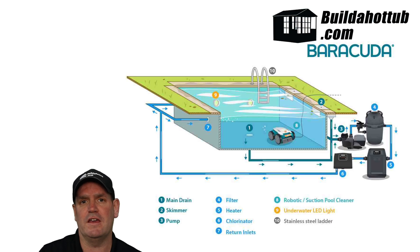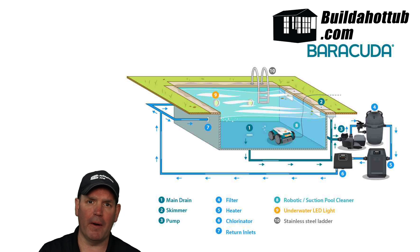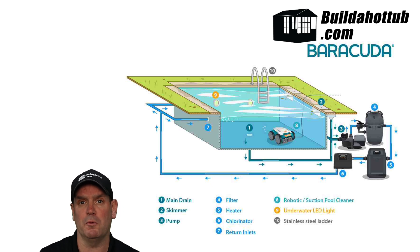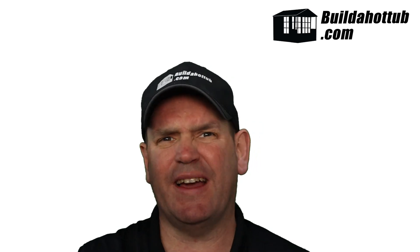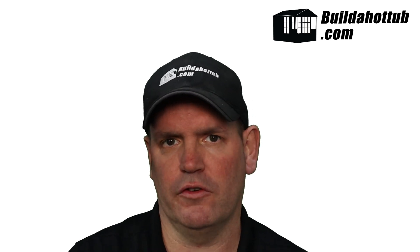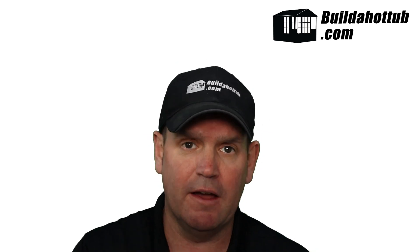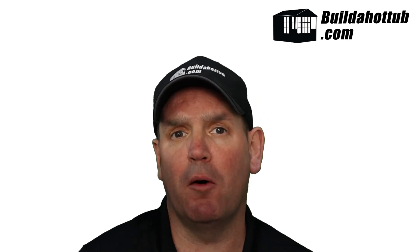There are two parts to the inward suction: your bottom or lower drains, and your skimmer at the top. On a swimming pool, normally you would have these on separate pipes so that you can control, by a manifold, the balance of the suction. On a hot tub, it's less important to have them on separate suction lines. Some people do, some people don't. I mix them depending on the size of the custom hot tub. They can just be connected to the bottom drains to allow inward suction from both the bottom of the tub and off the surface.